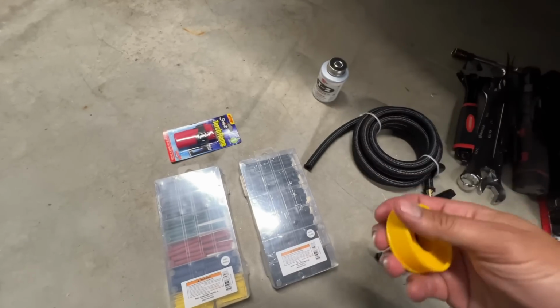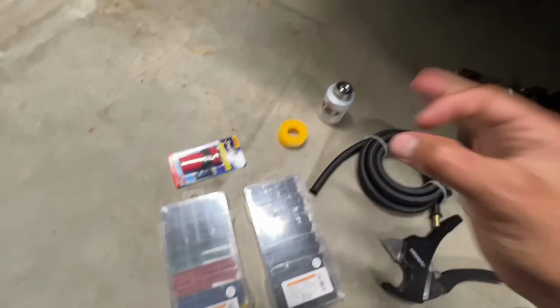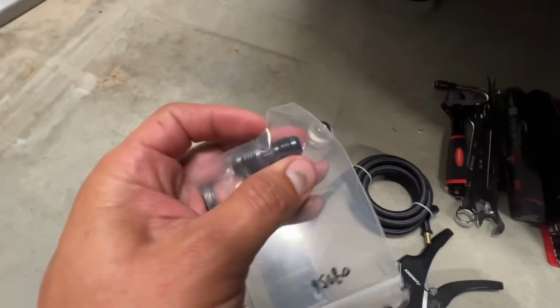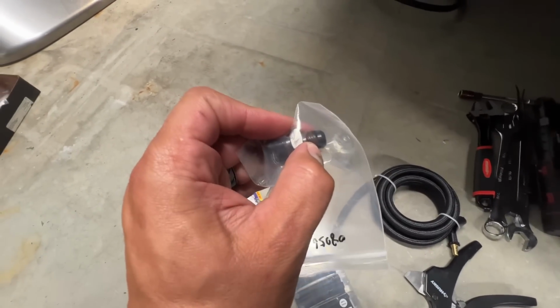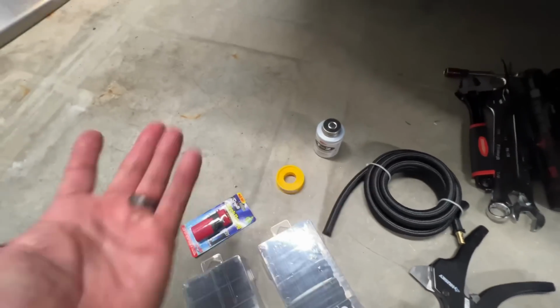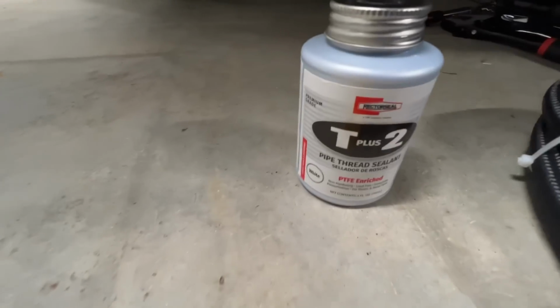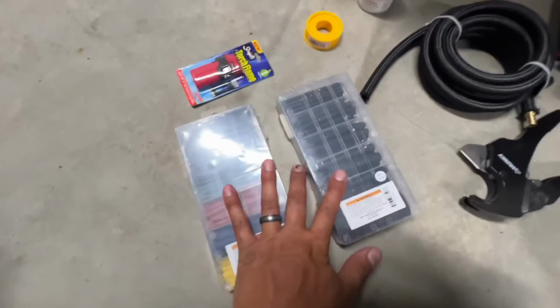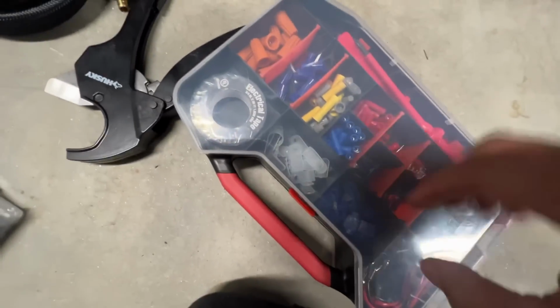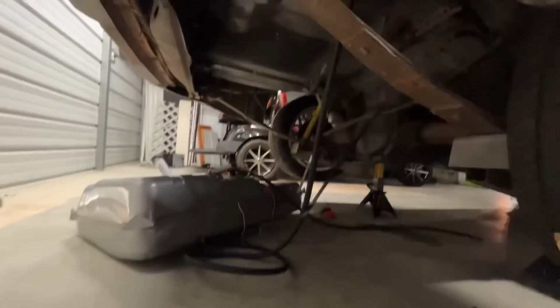Even though it's frowned upon, just make sure none of it is gonna be on the threads that are exposed. So if you're gonna Teflon tape that, make sure you stay behind that first thread. It's just frowned upon, don't do it. Use the paste, just go to Home Depot, it's like $7. And then we have some heat shrink for our wire connections. We're gonna have to make a ground. We're gonna have to get one of these out and get a ground somewhere on the body.